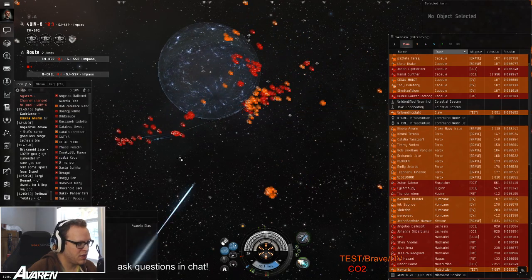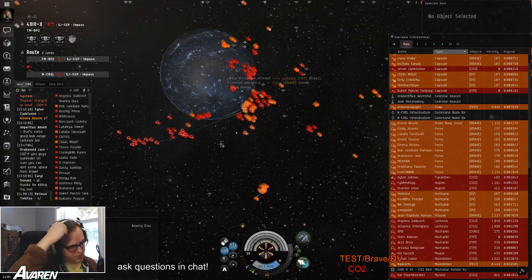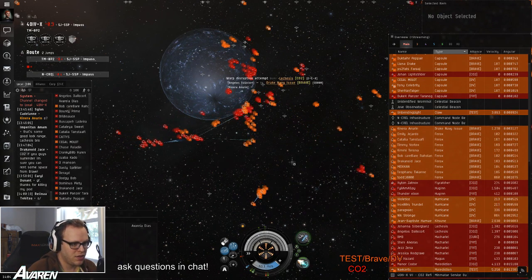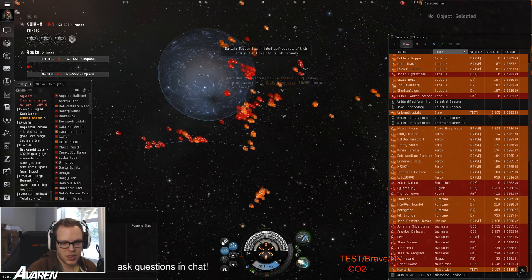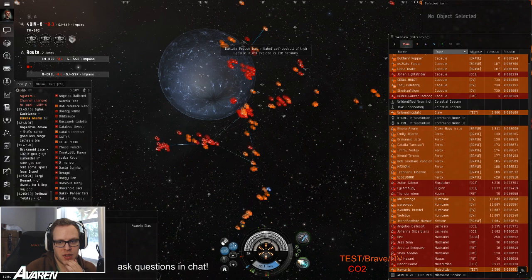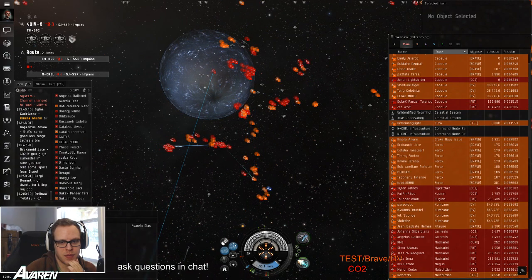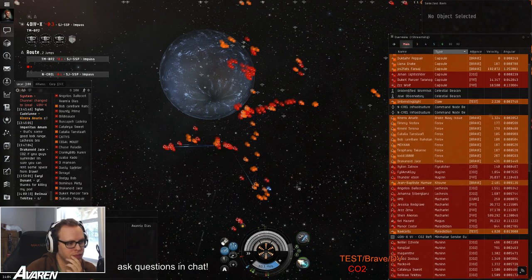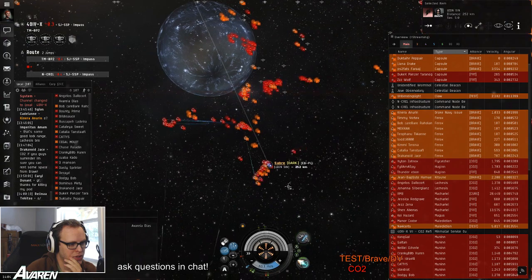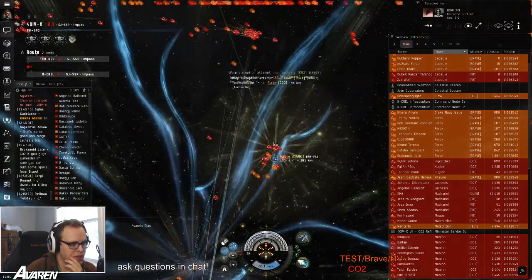I'm really surprised I haven't seen more CO2 showing up to this fight. I think they're only a few jumps away. It's also possible that there are some Sabers that are making that a difficult proposition. So we do have a Darkness Saber here. The Fraternity Max are coming back in. They have a Huguenot as well.